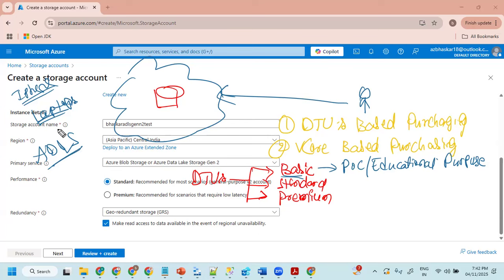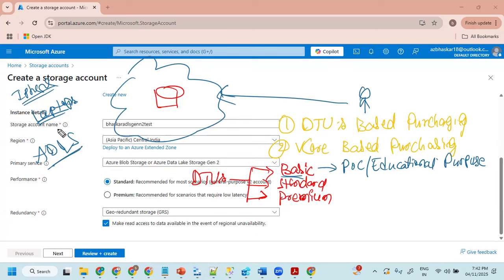And there is a standard. In my previous project, I used the standard for testing and even development purposes, because we did not have a separate development database. We used the same testing database, because I was the only developer in that project, so we had only one environment for testing and development.